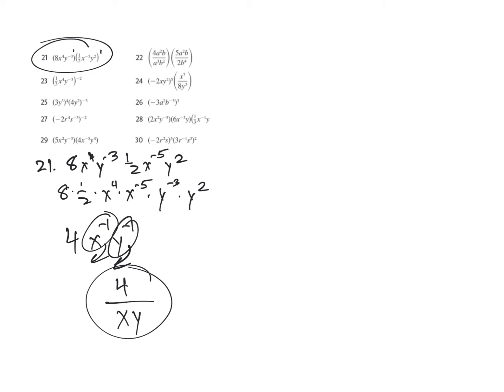Okay, number 22. I'm just looking at the problem instead of writing everything down here. There's nothing on the outside, but you have fractions inside the parentheses. So we probably should put everything together, or you could write everything together on the top and the bottom. So 4a squared b, 5a squared b. It's all multiplication, so you can do this. If you have plus and minus operations, you can't do this. A cubed b squared, 2b to the 4th.